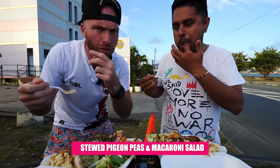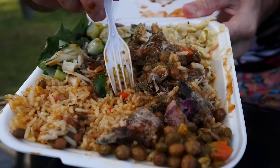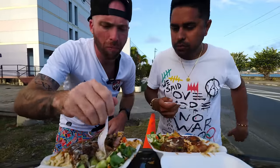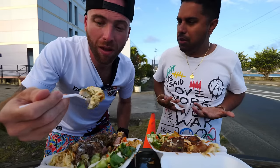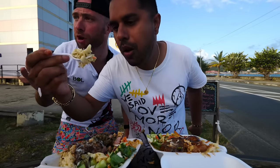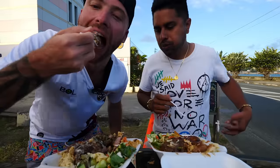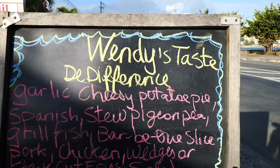Macaroni salad. What's awesome is that everything starts to blend together, right? Everything harmonizes. It's like a symphony. Sauces work with the macaroni, with the rice, with the peas. That's how food in the Caribbean is. You mix everything together really nicely. It creates a flavor experience for you. Sorry, I'm so mesmerized by food. One last bite. I love this one. Wendy's taste.